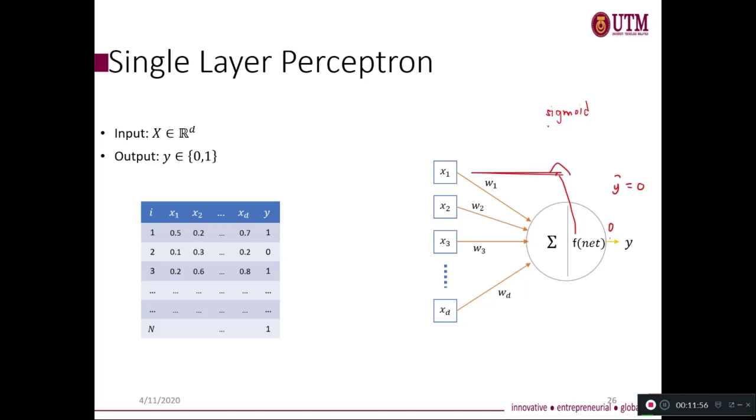You can also use unit step, and you can also use the sync function. So these three types can make this single layer perceptron a binary classifier. Of course, this is the one we always change. This one, the input function, we don't change because it's always and forever a linear function. It's a summation between your x and your y.